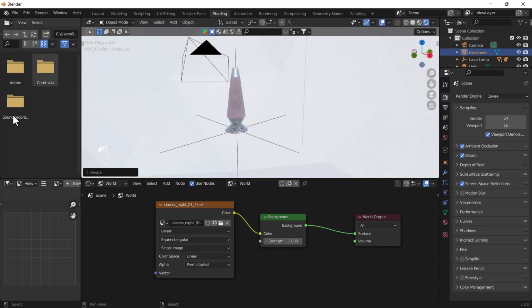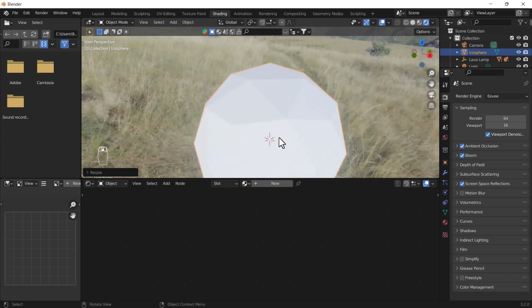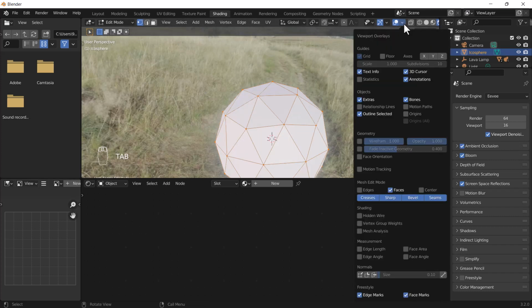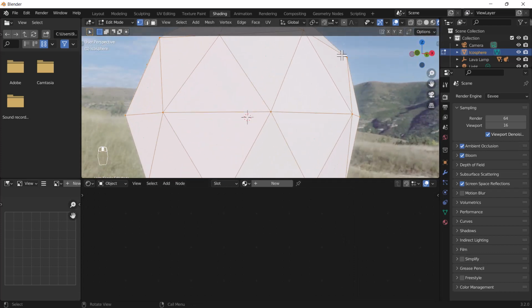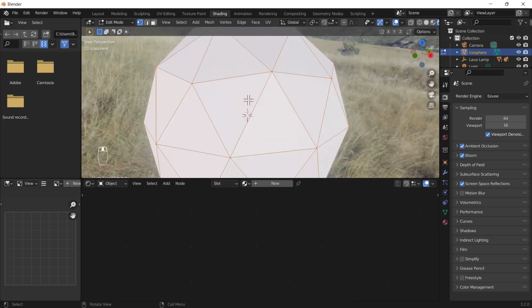After that I'm going to switch from world to object, and we'll create a new material for it. But before creating the material, I'm going to flip all the normals of this icosphere to invert them. Right now, if I show you, these normals are directed outward, as you can see. But I'm going to invert those normals to face inside, because we will see the environment from the inside of this icosphere.